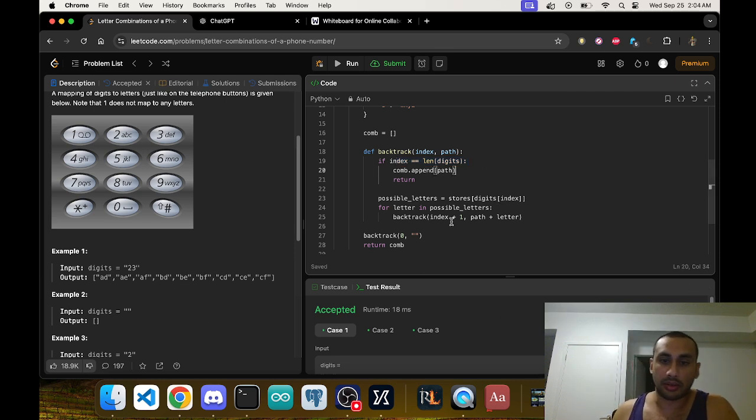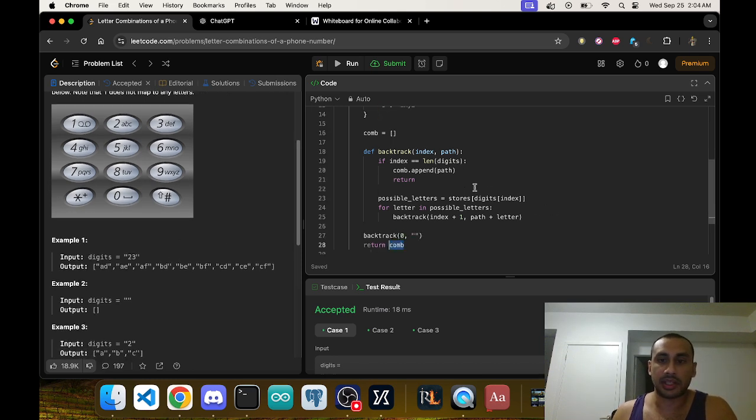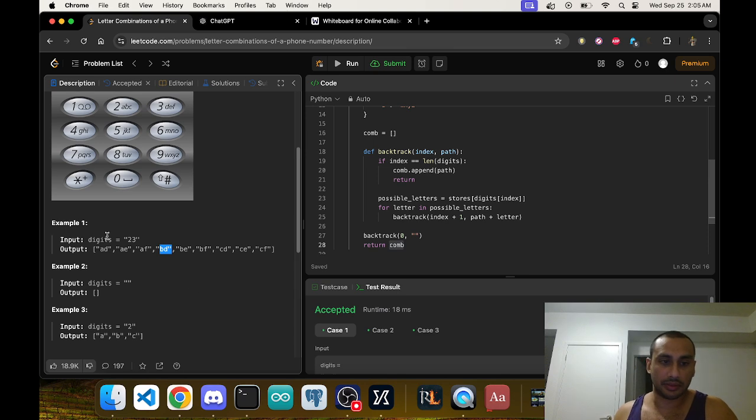So you get all the combinations built, and then you just return that array, because it keeps going until that path is built. The path is the substrings that we're trying to build. The substrings that are equal to the length of the digits. So if you look here, length is 2, so each substring is 2. Each combination of strings is 2.